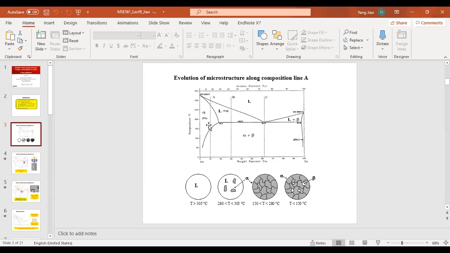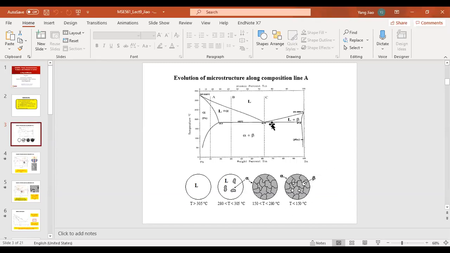And then if you continue this process along A, you will see the secondary solid phase, which is a beta phase, start to nucleate in the alpha phase field. This is called precipitation growth. Okay, so it's still achieved by a nucleation and growth process, but this is a nucleation of a solid phase in another solid phase. So this is not solidification, so we reserve this part for later. We call this precipitation growth. It's a very important type of phase transformation in solid materials. But for now, we're going to focus on the liquid to solid transformation, so we're going to reserve this pathway for later.